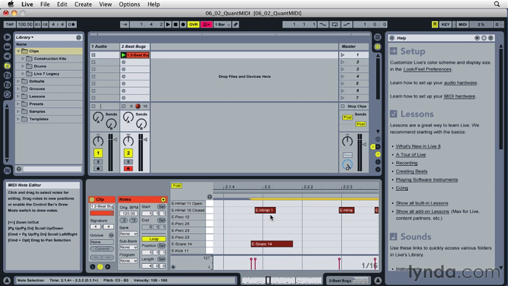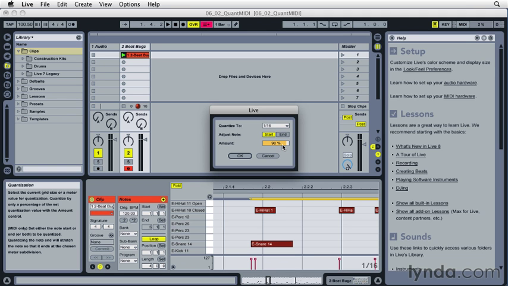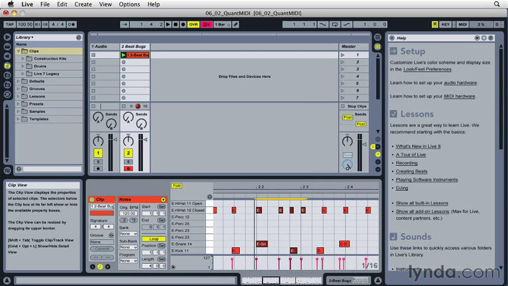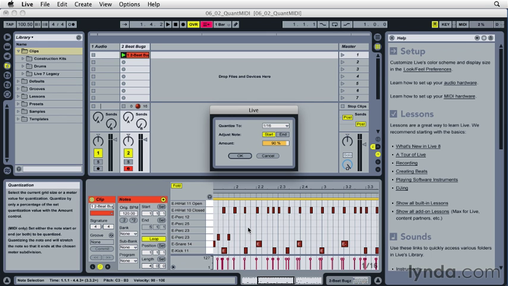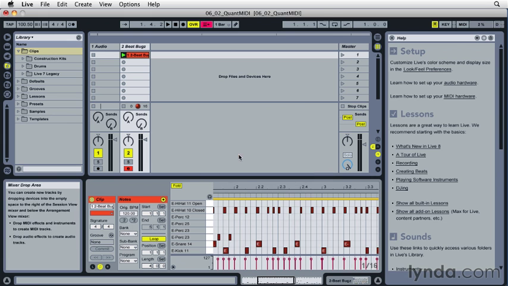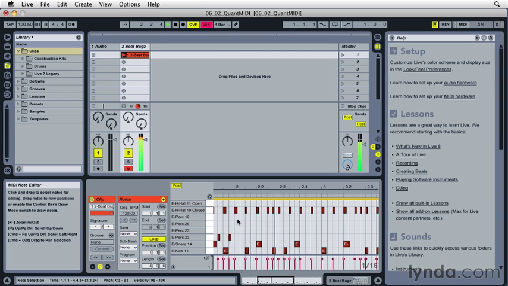Let me invoke the quantize settings dialog box again, which if you remember was Command-Shift-U or Control-Shift-U. So what amount is good to set it to? Well, a general rule of thumb is that it really depends upon your own personal playing. For me, I find that settings between about 85 and 90% result in the groove that I like, but still retain some of that human performance. So I'll quantize that. I'm going to zoom out just a little bit so I can see more. Let's go ahead and quantize the whole thing and check out what that sounds like. So Command A to select all the notes, and then Command Shift U, set your parameters, say OK. And now it's quantized, so we'll give that a listen. Okay, so that's making a lot more sense now.